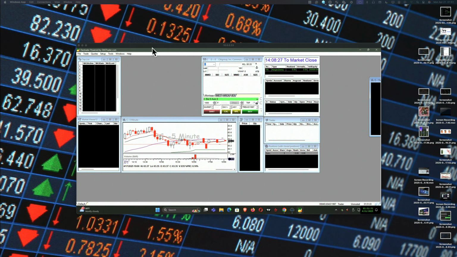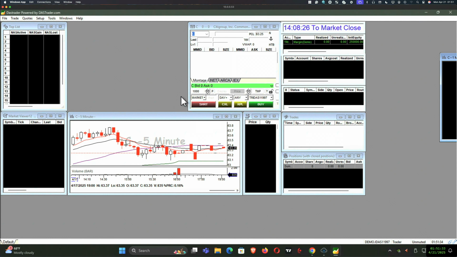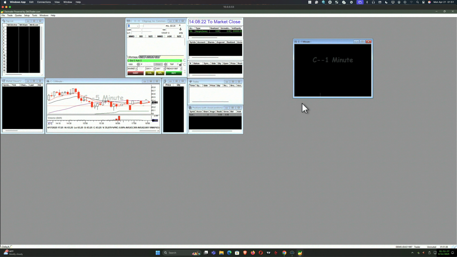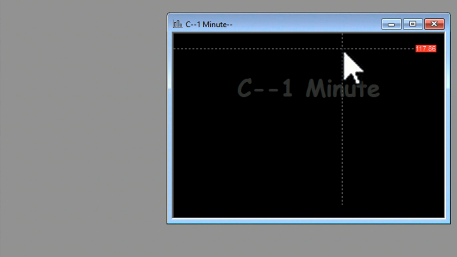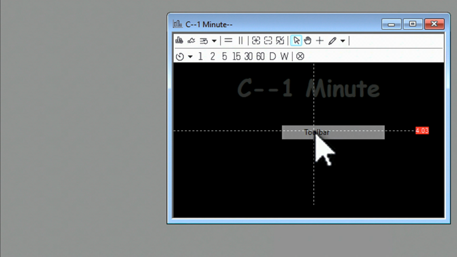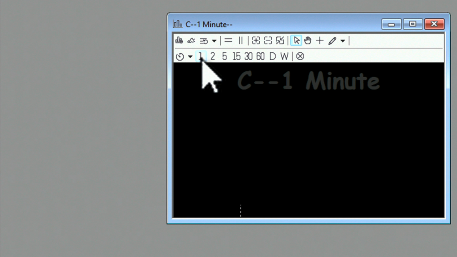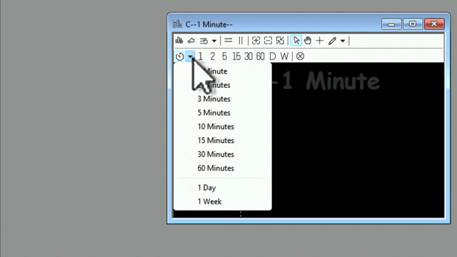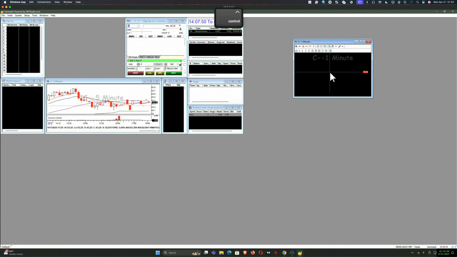So as you can see, we are in DAS Trader, and let's say that you want to do all that. First of all, once you have the chart, you have to right click, click task bar, and then you have only 1 minute, 2, 5, 15, 30, a day, a week, and that's it. So if you want to use a tick chart, there is no option for that. I like to use tick chart, or at least 10 seconds. Let's say that you want to trade those penny stocks, the pump and dump, you need 10 seconds, and there is no 10 seconds here. So to me, this is useless.